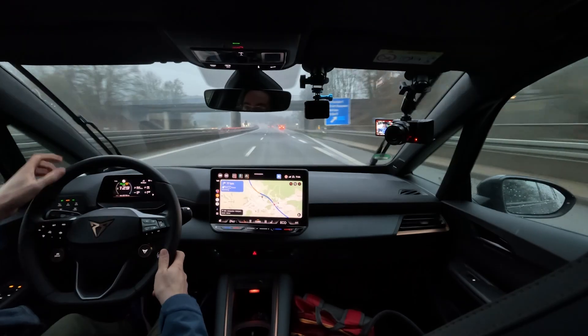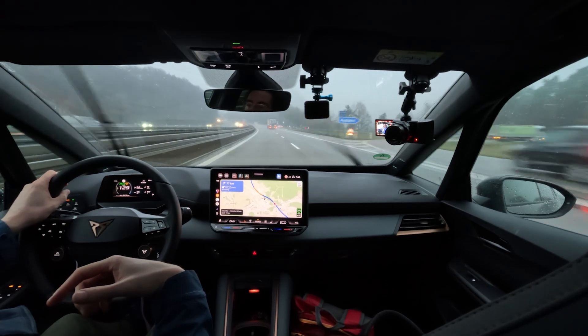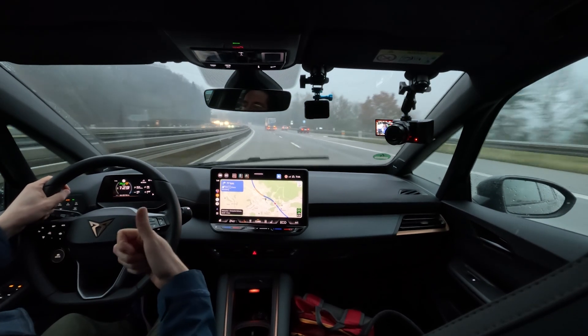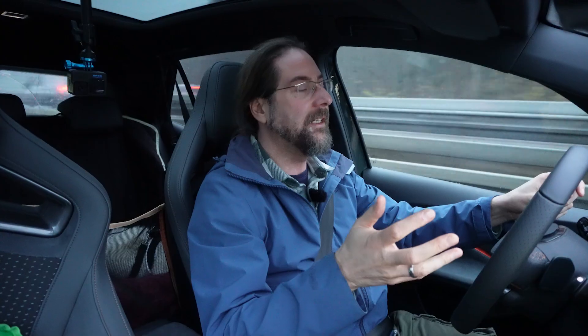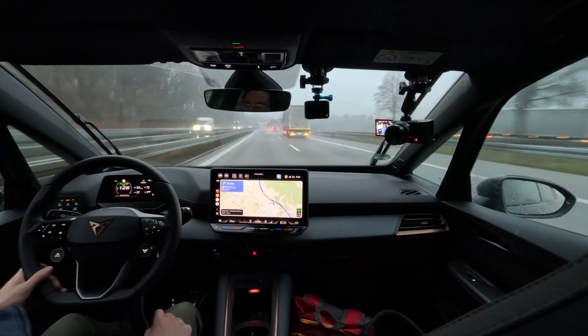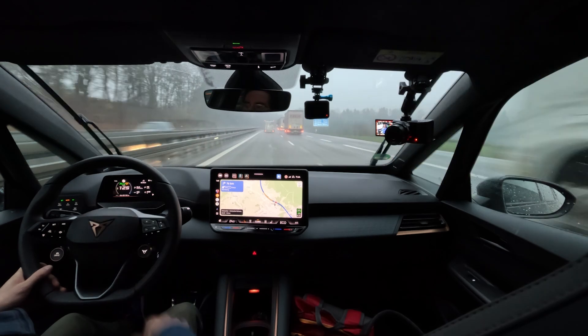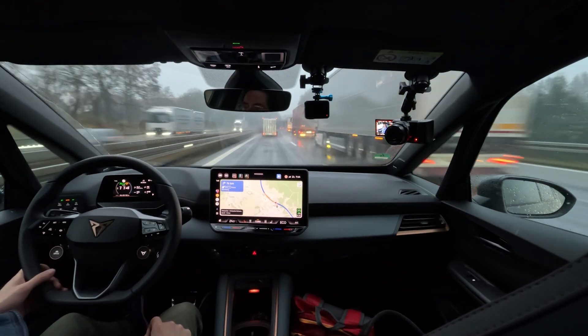The navigation system in the car is great for navigation, but it's not amazing when it comes to planning chargers. Number one, it's not using the chargers that I want to use that are not as pricey. And number two, I want to charge at locations where there are more than four — or at least four — charging stalls. I don't want to go to a 150 kilowatt charger where there's only one stall. Better Route Planner can do that.